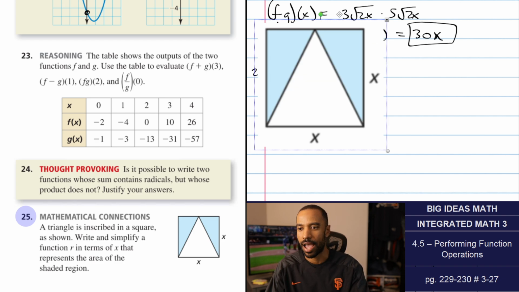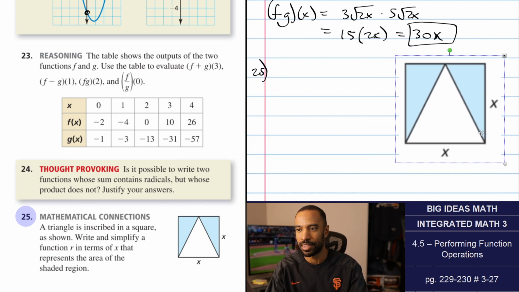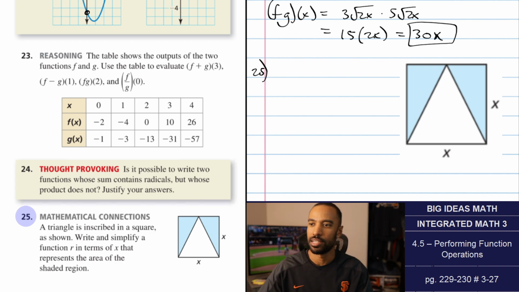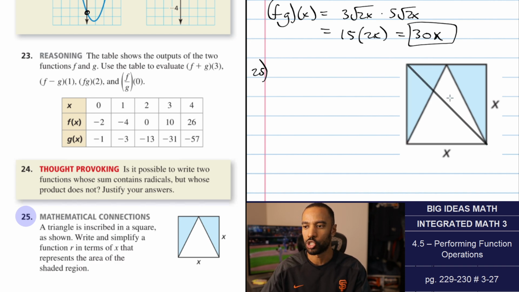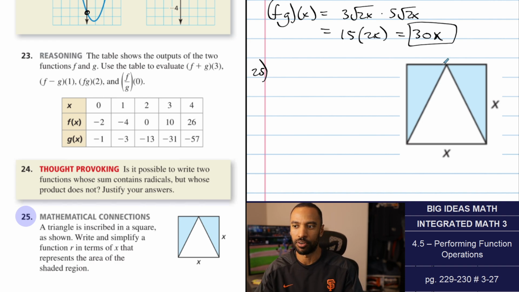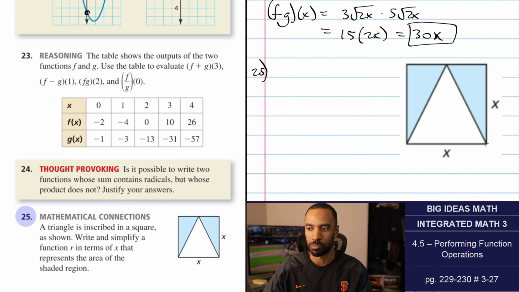Now, it doesn't matter how the triangle fits inside there as long as it's inscribed, meaning it doesn't matter if it goes straight up the middle or more off to the side like that. Heck, it could go all the way to the edge. Maybe the edge helps you understand it best. The shaded region will still be the opposite of whatever it is, and I think I just represented the shaded region pretty well that way.